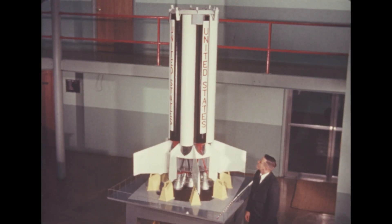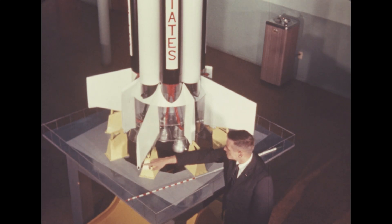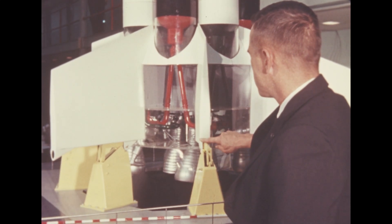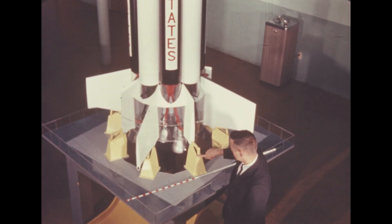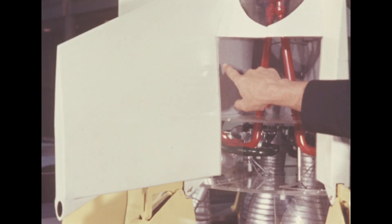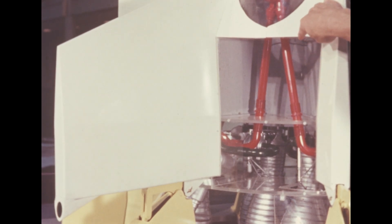As shown in this one-tenth scale model, four large fins will be attached at the tail to increase flight stability. Four so-called stub fins — actually support structures with aerodynamic fairing — will be incorporated to provide additional support points. These eight combination arms will replace the four retractable support arms and four hold-down arms used in launching SA-1 through 4. Tail shroud redesign, from modified cloverleaf to cylindrical shape, eliminates the need to retract support arms for takeoff clearance.